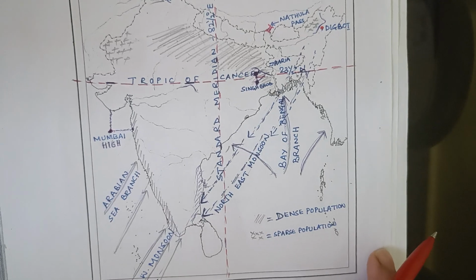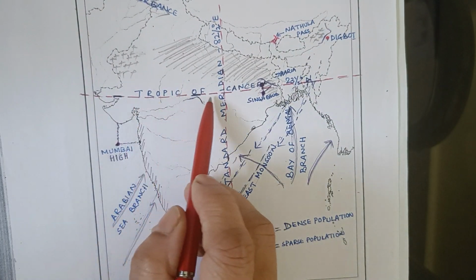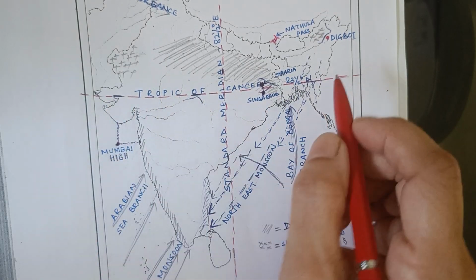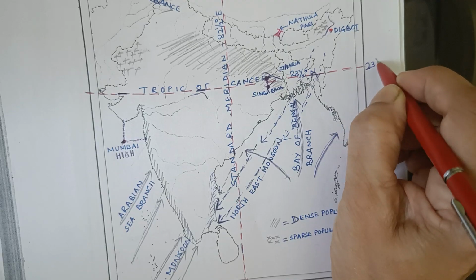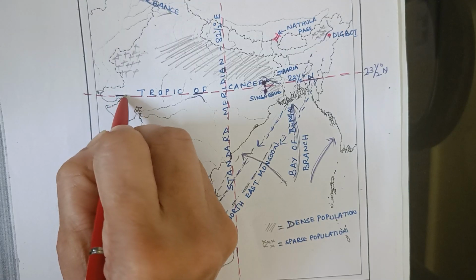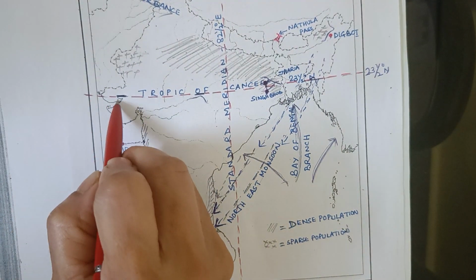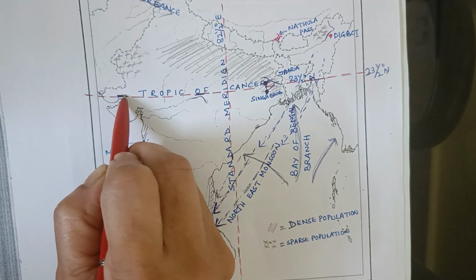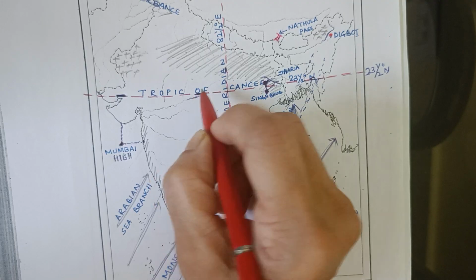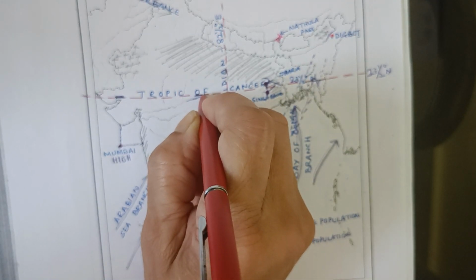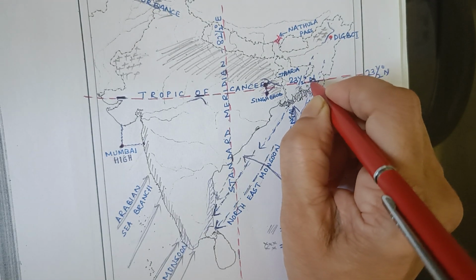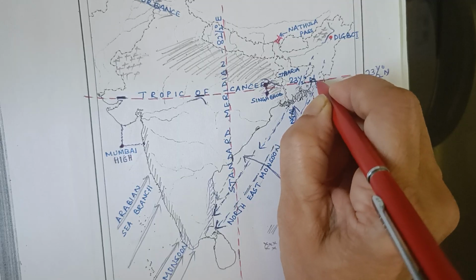Now we have an important latitude, the Tropic of Cancer. When Tropic of Cancer is asked, that is 23.5 degree north. Now remember this point. Here you have an indentation, so remember this point. Here where Narmada bends, just above where it is bending, draw one point, and where Bangladesh is going like this, tail-like formation, here you draw one point.